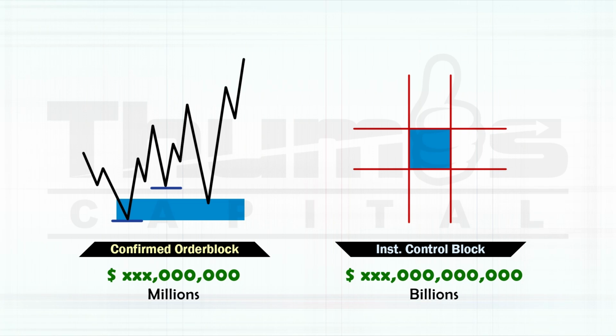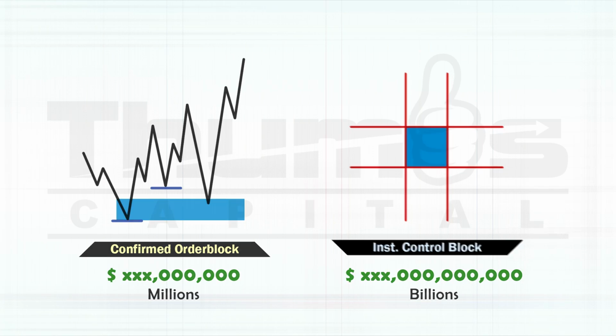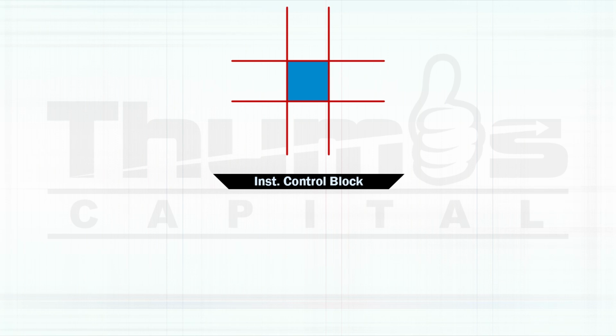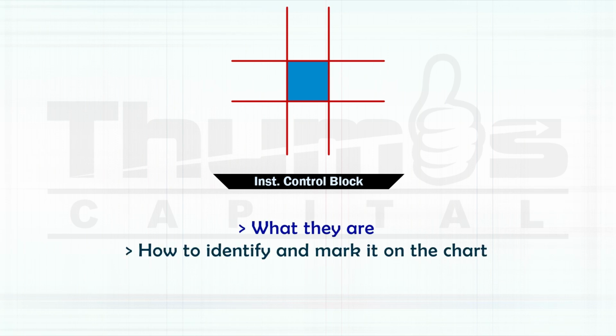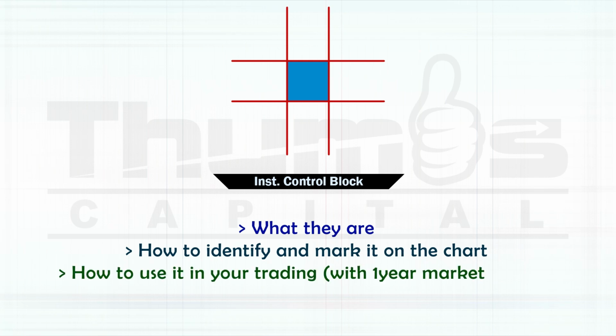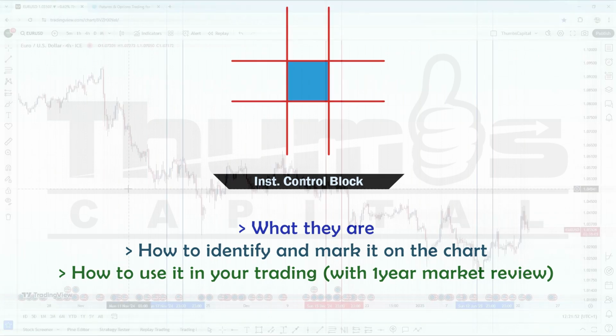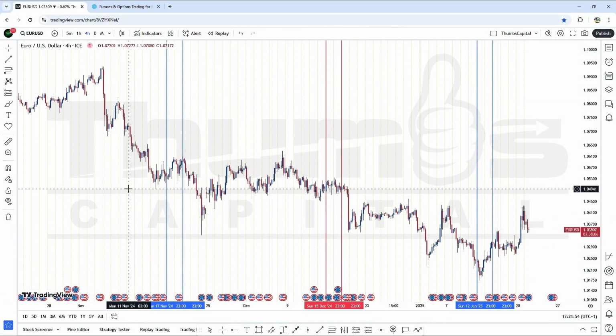which makes it extremely important to large funds, traders and institutional traders. In this video, we will take a look at the institutional control block. We will cover what they are, how to identify and mark them on the chart, and how to use it in your trading the same way the institutional traders use it. So without any further ado, let's get started.